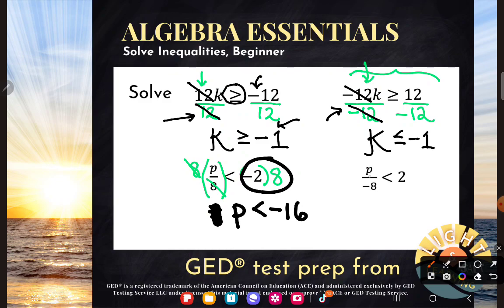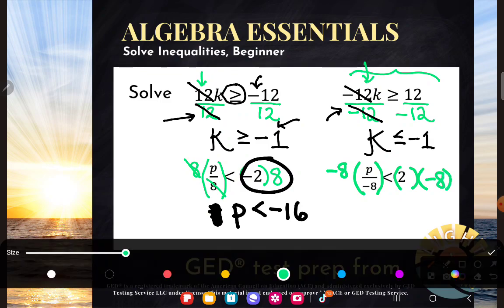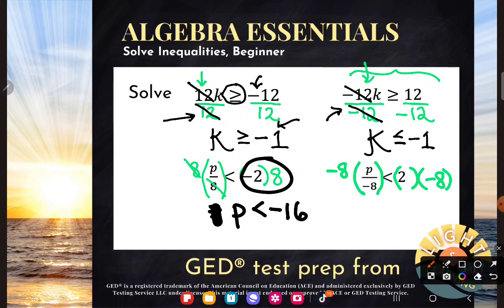In the next example, P is dividing by negative 8. Same thing, it's dividing, so I'll get rid of it by multiplying. And of course, since I want to get rid of a negative 8, I'll multiply by negative 8. And I can do whatever I want as long as I do it to both sides, so I'll multiply the other side by negative 8 as well. And now, yes, I have done something that affects the inequality symbol. I made a change that negates both sides of my equation. It changes the signs on both sides, and so it will flip the inequality symbol.